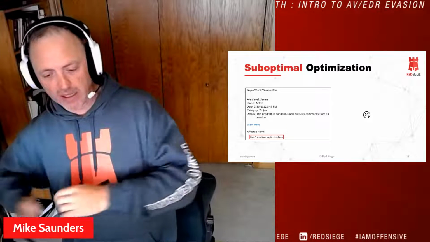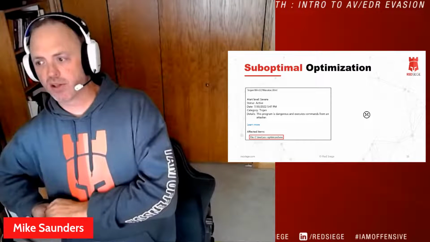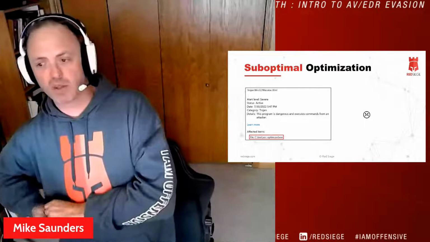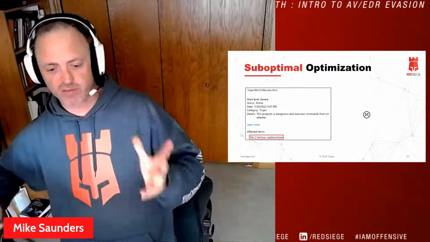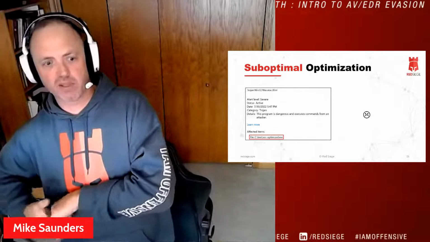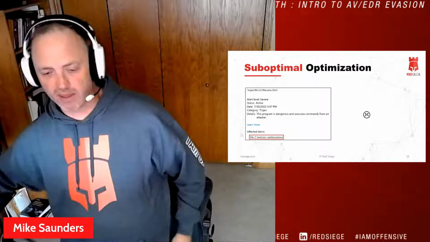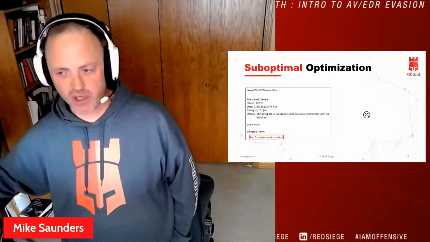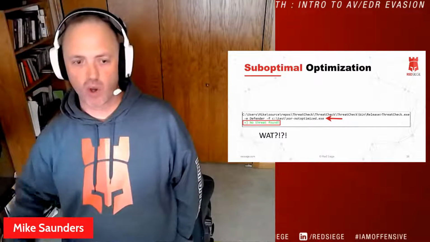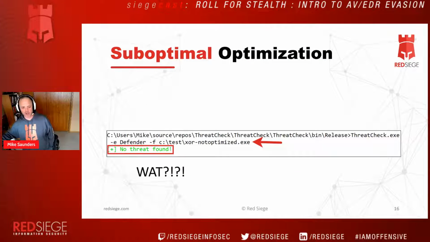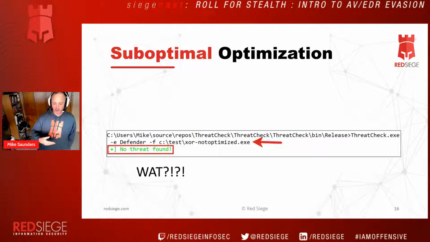So I was talking about it in our internal chat, and Justin Polk suggested maybe it had to do with compiler optimization, to which my first response was, there's no way it could be compiler optimization. But then I realized that it really couldn't be anything else. And so I tried it. And sure enough, compiler optimization was the problem. I disabled compiler optimization. I ran ThreatCheck again, no threat found. So why is that? Why was no threat found there?